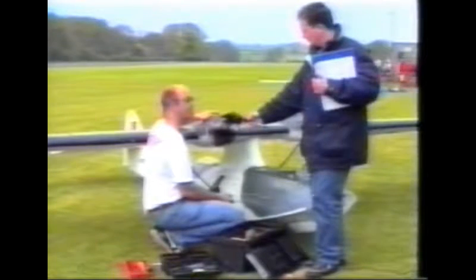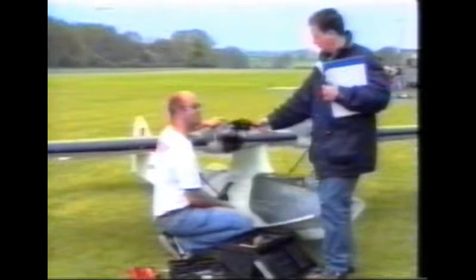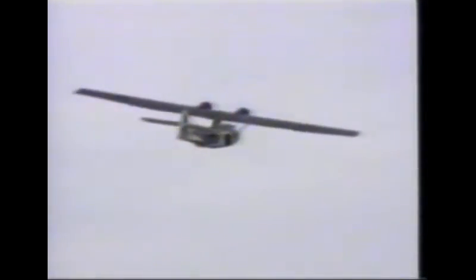Problems that we had, when we calculated the design, we realised that we were a bit tail heavy. So we put 20 pounds of lead in the nose, and unfortunately 20 pounds of lead when you land just goes whoosh straight through the bottom of the fuselage. So that's why the nose looks a little tatty, because we've had to re-strengthen that. But we've now found that since flying it, we only need sort of 4 pounds of lead in the nose, because the big aeroplanes, you can push the centre of gravity much, much further back. In fact, the aeroplane will cope with the centre of gravity going back even further. But unfortunately, it becomes a tail dragger then, because the main wheels, we can't shift the main wheels back.